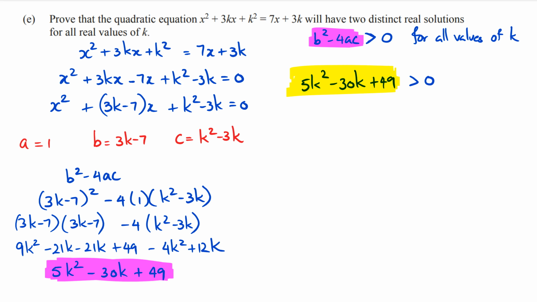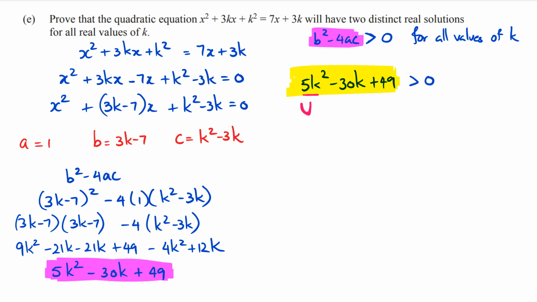Because it's a quadratic, can we just use the discriminant formula again? If the discriminant of this yellow function is a negative value, that means there are no solutions, which means it's also above 0. The reason it's above 0 is because this is 5k squared, which is a positive parabola form. Anyway, I just want to try it out, and then I'll show you guys how the answer schedule did it as well.